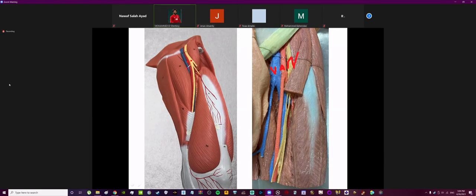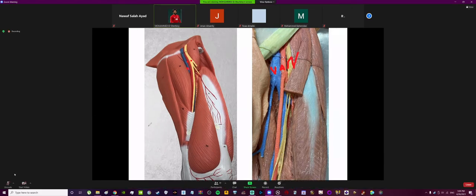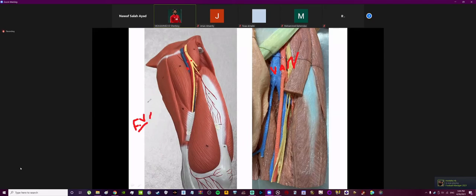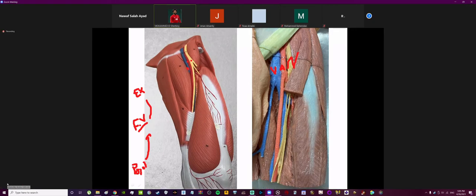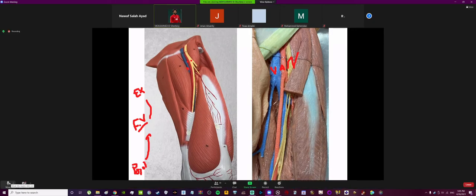Femoral vein, huh? What is the origin of the femoral vein? External iliac vein. No. Femoral vein, the termination is external iliac. Popliteal vein. Yes, popliteal vein, excellent. I got it reversed. Yes, the vein is the reverse of the artery. The artery's origin is external iliac, then femoral, then popliteal, then anterior tibial, then posterior tibial. But here, the vein is the opposite. You have to reverse it.